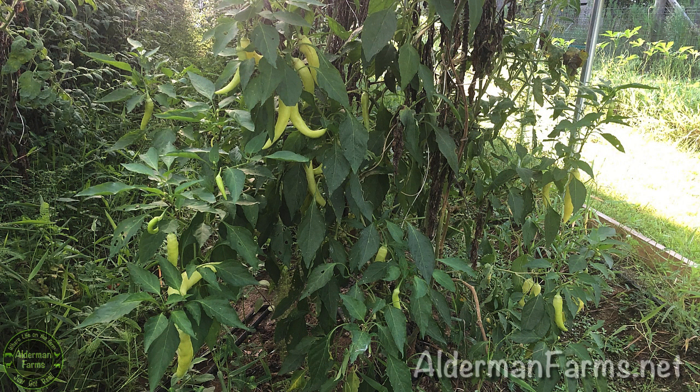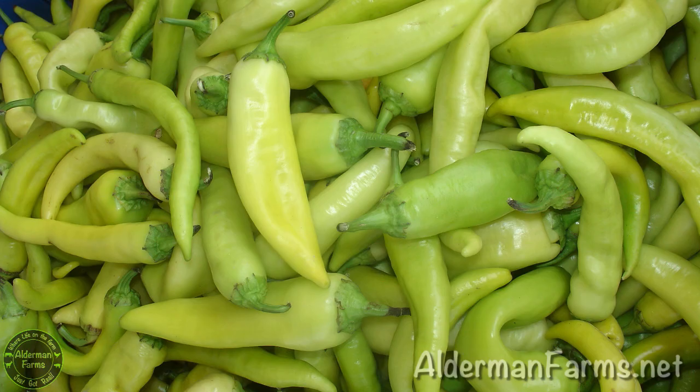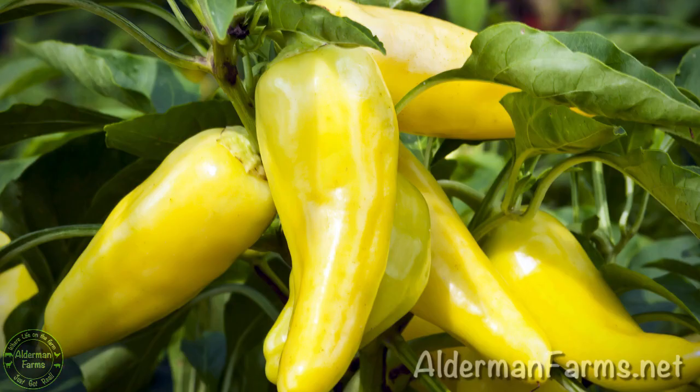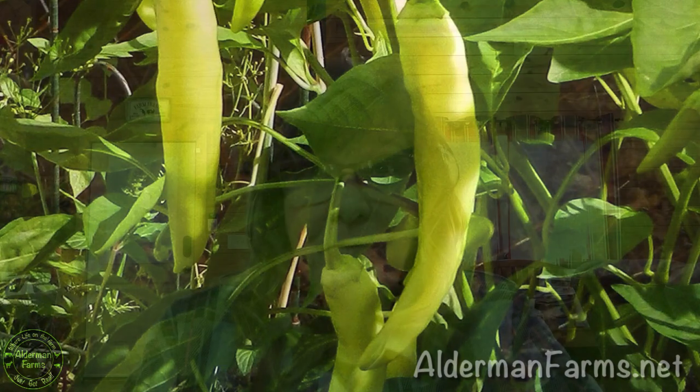Next, I want to talk to you about banana peppers. It was so neat. I had a banana pepper growing in a pot when we got the high tunnel, and winter was coming. It was in a pretty good sized pot, but it needed to come out because I was scared. I figured in the ground would be better than in a pot as far as freezing and everything. So I took it out of the pot and planted it in the high tunnel in probably September or October. It didn't necessarily set a lot of fruit during the winter, and I just left it in the ground. I thought, I wonder if I could overwinter it. Well, I was able to, and it actually produced that whole next season with tons of banana peppers.